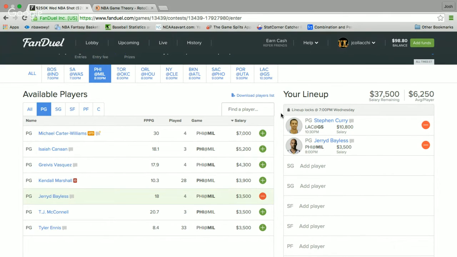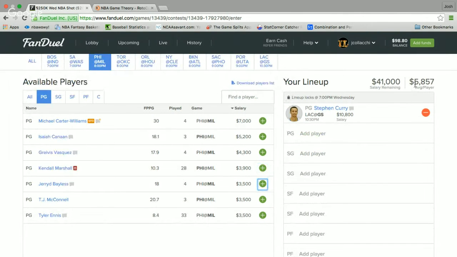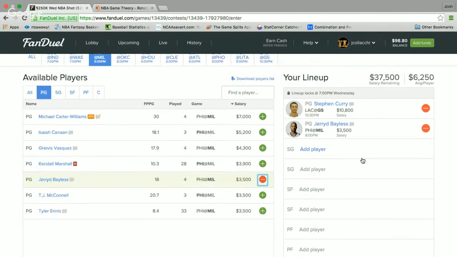You can find news outlets all over the place on the internet for the NBA. Keep an eye on that news, because if there's a cheap player like Bayless that gets into your lineup, look at how much he contributes to the value. If you remove him, you have 41,000 left, and this is with Curry and Greg Monroe for an average of 5,800. You put a guy like Bayless in, who is a safe play, considering he's starting at that price. The average price per player raises at $400 per player, and we still have 5 or 6 players left to fill your lineup. So it's a really big thing for cash games.